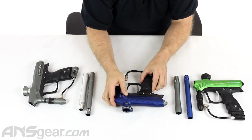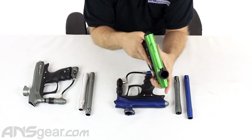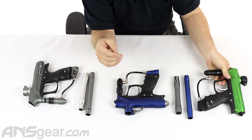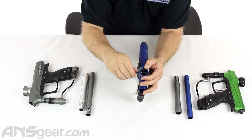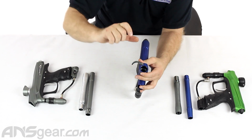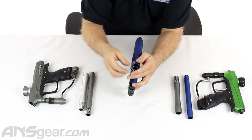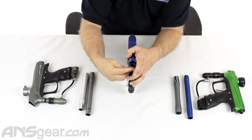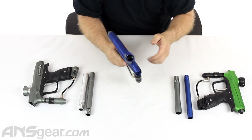The other main difference would be the feed neck right here. On the Rize version, you just get a screw that tightens down the feed neck to clamp down on your loader. On this one, you get their UL feed neck, which instead of having to turn a screw with an Allen key, you can just rotate the feed neck lever, and that will tighten or loosen it, and then you can clamp it down depending on your feed neck size. You don't need a tool for it. You drop your feed neck in, if it's a little tight or a little loose, turn it around once, clamp it down. If it's too tight, can't get it in, spin it backwards one or two times, clamp it down. Makes it really, really simple, really easy to use.